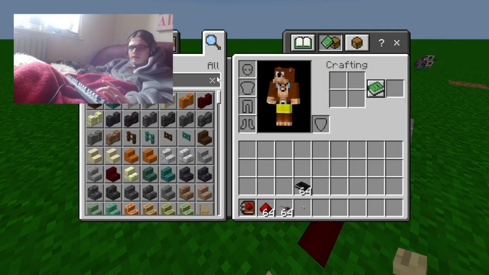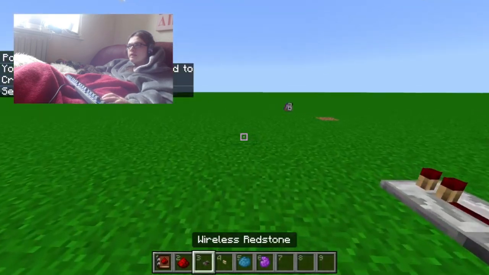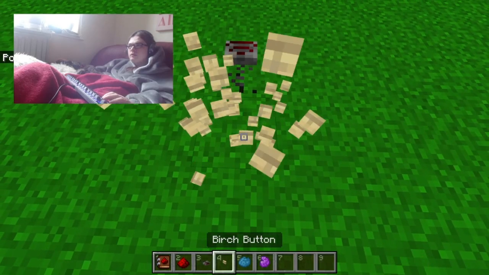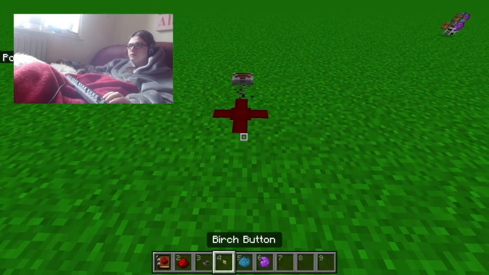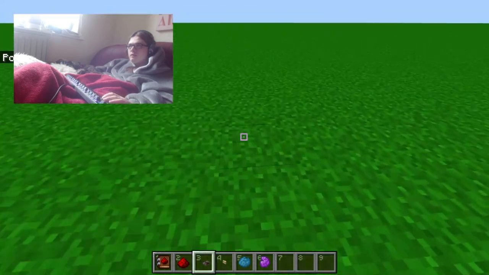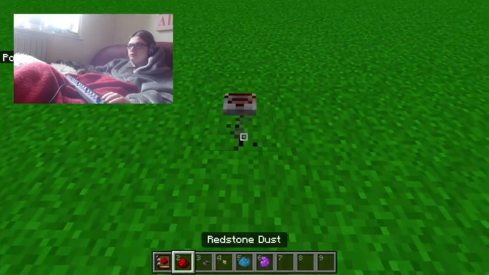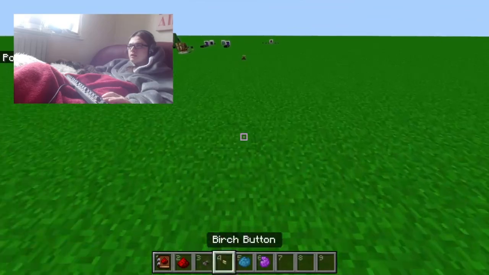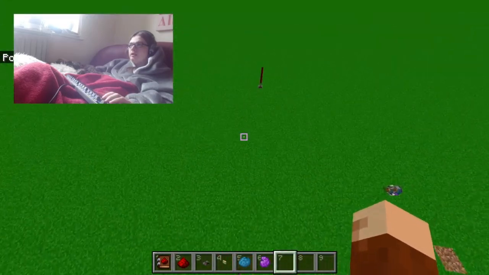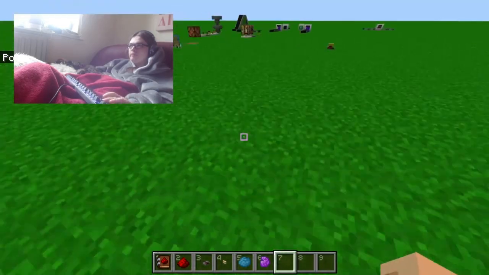I threw up the die. Alright, so we have that there, so... Yeah, there you go. And then flip this around. And then you press a button. Oh, I need to set this to receive. There we go.